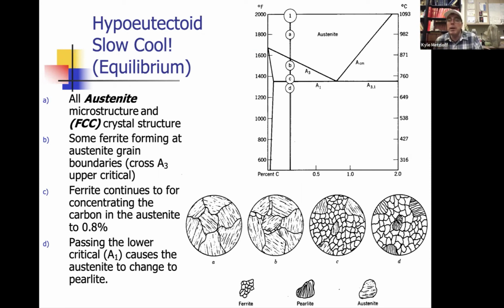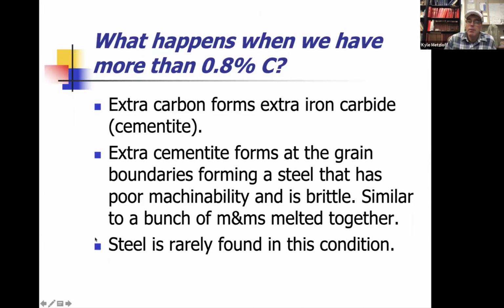Then when it gets to 0.8%, we end up being at the same temperature that it goes through this transformation, and we have perlite. So that's why we have a microstructure that has ferrite a lot of places and just a little bit of perlite here and there, okay? It's kind of like my analogy with the candy, but a little bit opposite. Okay. Now, if I have right at a 0.8% carbon, it's going to cool down and it's going to form 100% perlite. We know that, right?